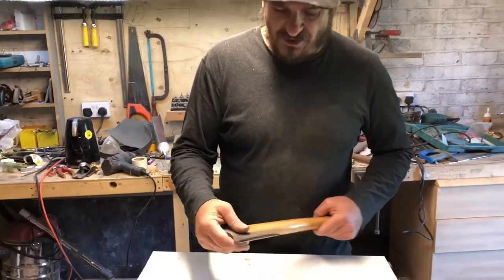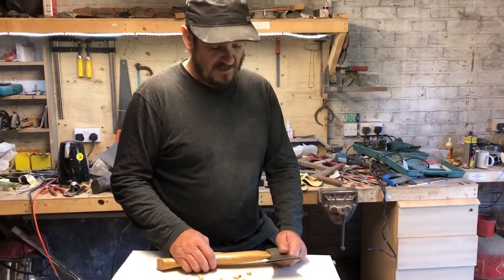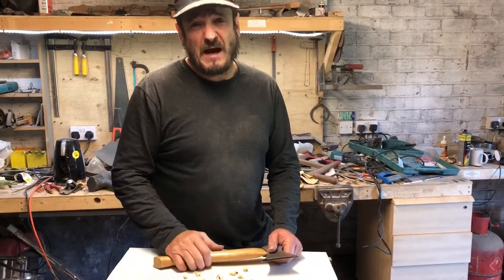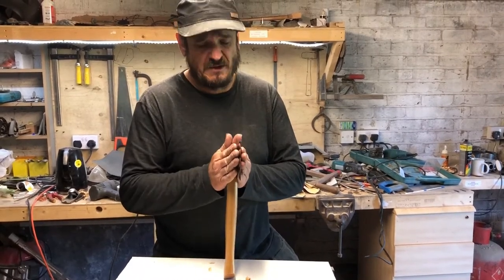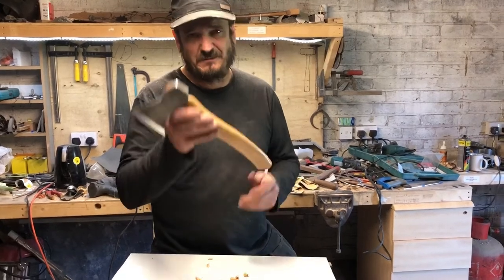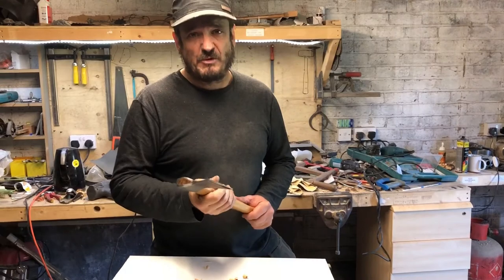So thank you very much for watching. If you haven't watched any of the episodes, you can watch them down below. There's episode 1, 2, and 3. 1, where we actually shaped the axe head itself. 2, where we finished the axe head off and polished it. And 3, which is this one, where we made the handle and fitted it. Thank you very much, people.